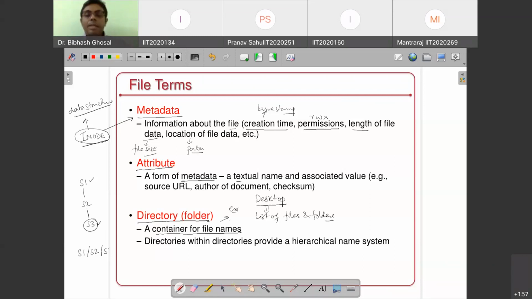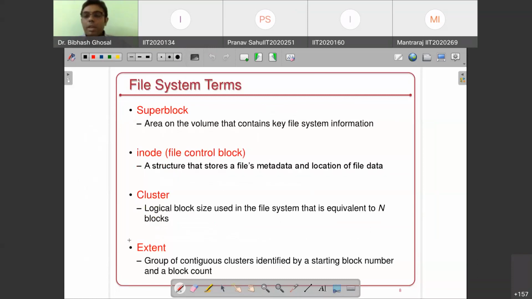So this is a hierarchical naming structure. We also call it a path to reach a particular folder. Okay. Is that okay so far? It's very, very important to know all these terms because we're going to use them very frequently.